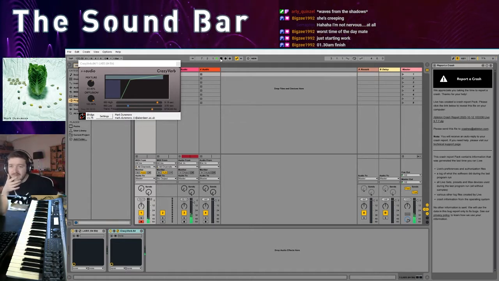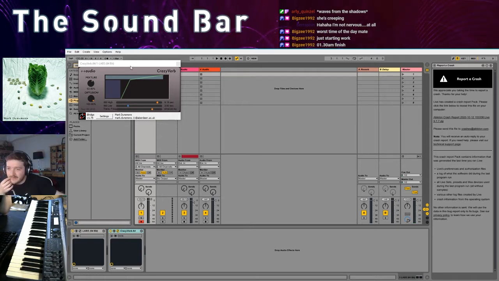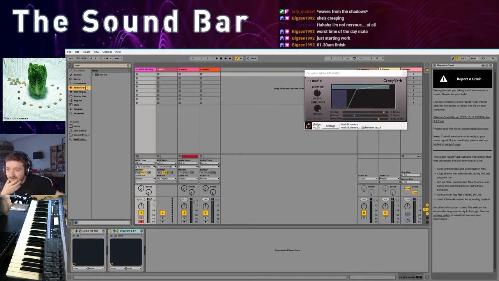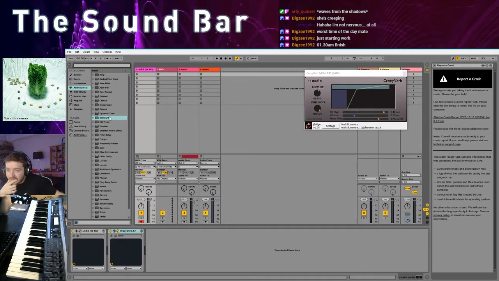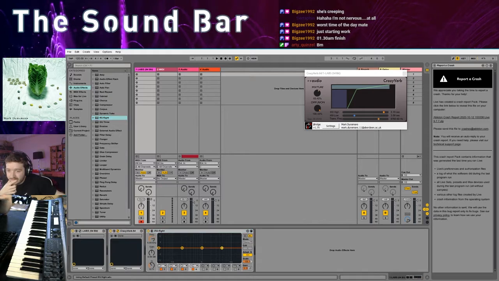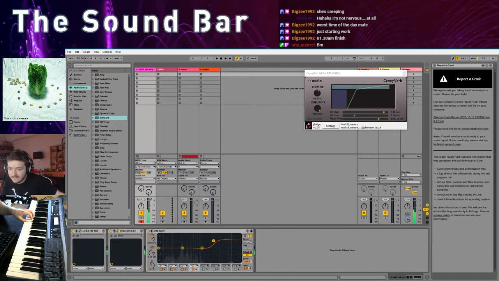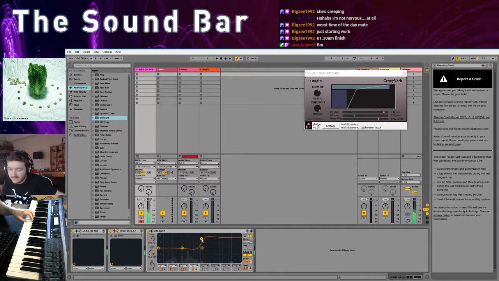1:30 a.m. finish, fuck. Also need recommendations. What key do I start this piece in? It's going to be something brand new. What key do I start in? B minor, B minor.